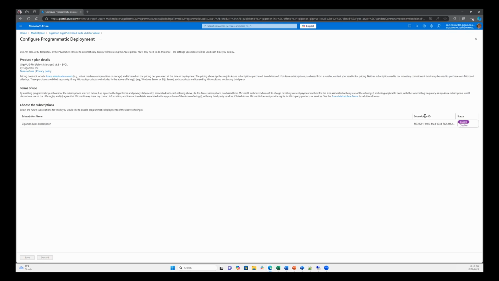you're good to go. One critical point to take into consideration here is that you need to have the appropriate permissions within the marketplace to be able to subscribe to the service. You will be able to see enabled or disabled if it is already subscribed. But there'll be a nice big banner here, and you will not see anything over on this side if you do not have the appropriate permissions to subscribe to it. But once you have completed this task, you can go through and begin the deployment of your environment.